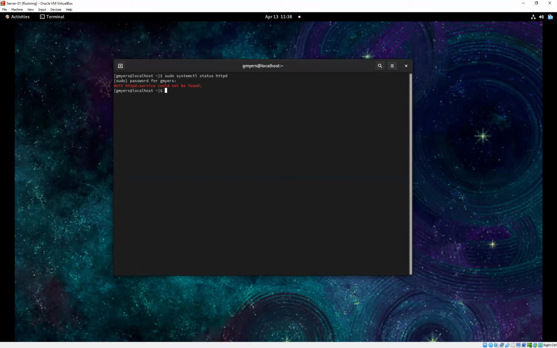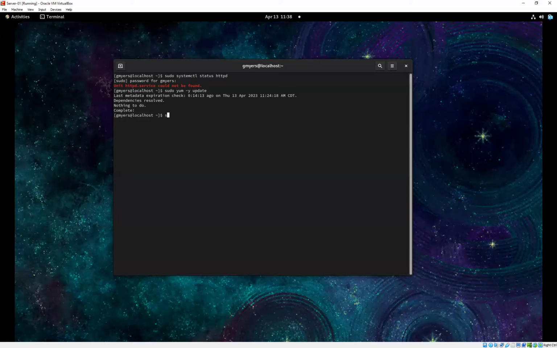Now that's a good thing, because that means that our server does not already have a web server running on it. The first thing that we want to do then is run yum -y update. That's just a good step in general whenever you're adding packages to your machine, particularly something like a web server that may have security ramifications.